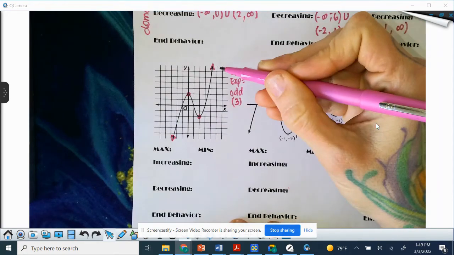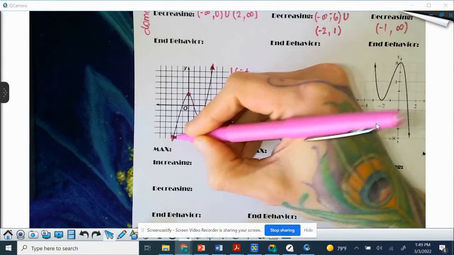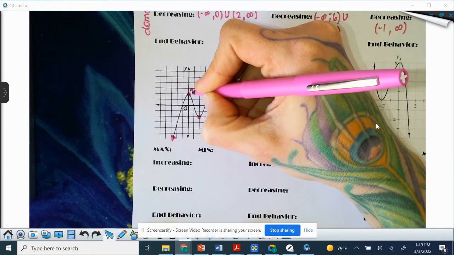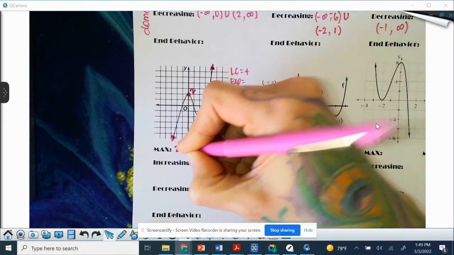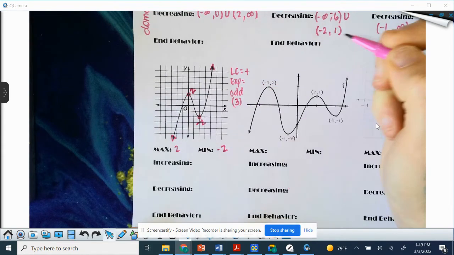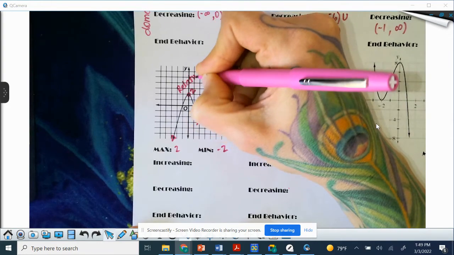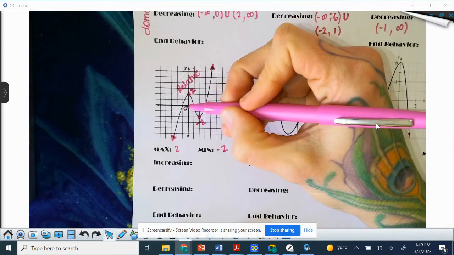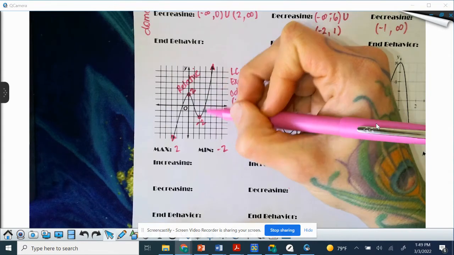So our max and our mins, we do have infinity going up and infinity going down, which means this max value is a 2, and this min value is a negative 2. Both are relative because there are arrows at the end of each side of this function, which means it does go higher and goes lower. But if we were to close in our window and only look from negative 1 to positive 2, this is relatively a max and this is relatively a min.